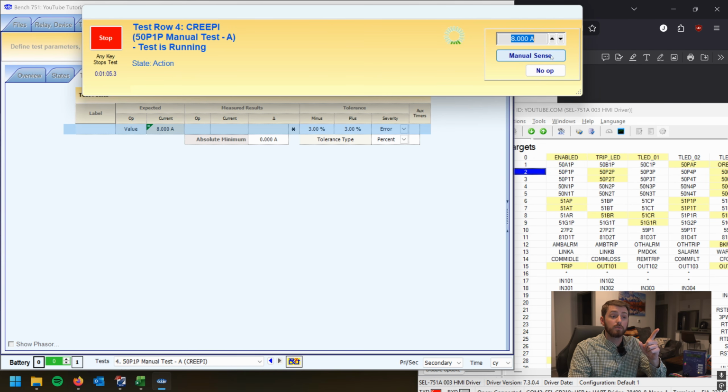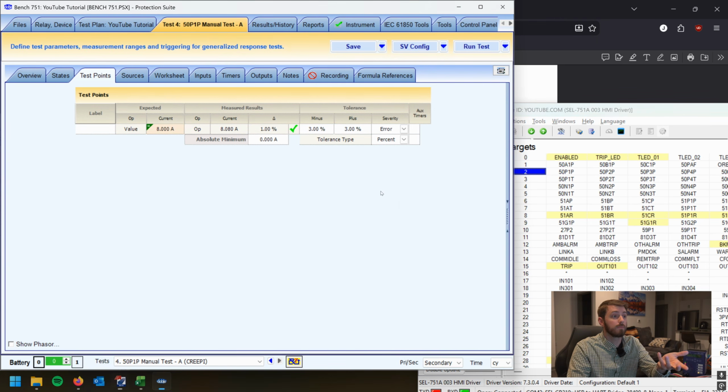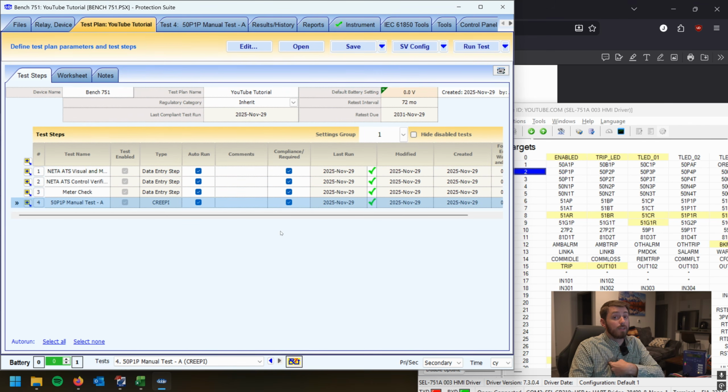So we're going to hit manual sense right when we know that it picks up. So 50P1P right now is high, it's yellow. So I'm going to hit manual sense, and this is going to record manually what we saw visually, right? And that looks good. And that's a totally usable, serviceable way to test this element. There's nothing wrong with the way that we just tested that. Great, love it. Is that how I do it? No, I'll show you a better way.